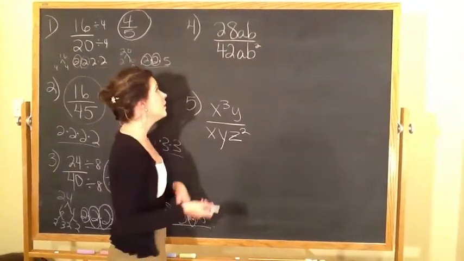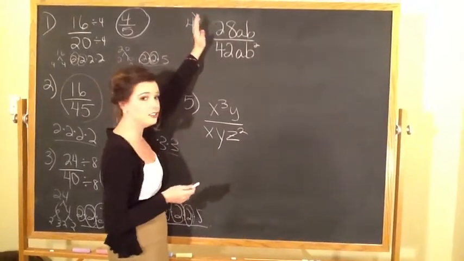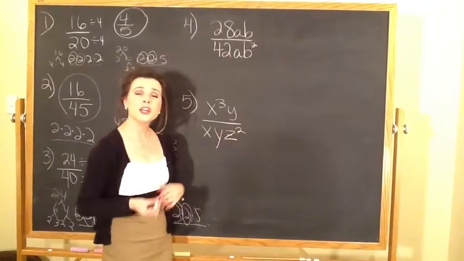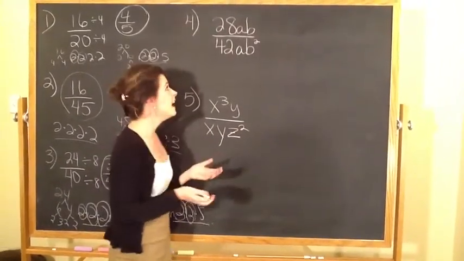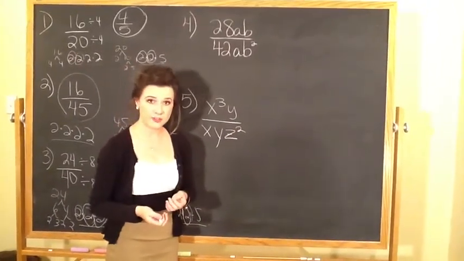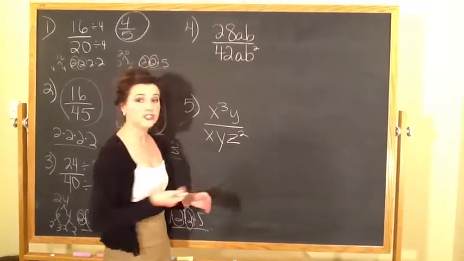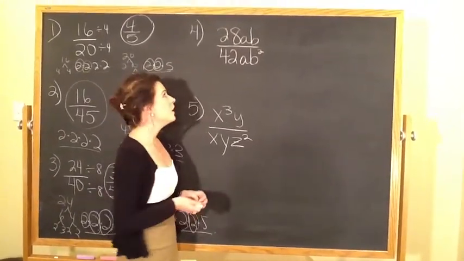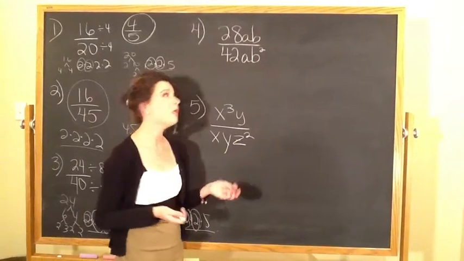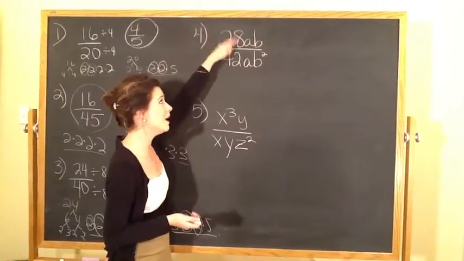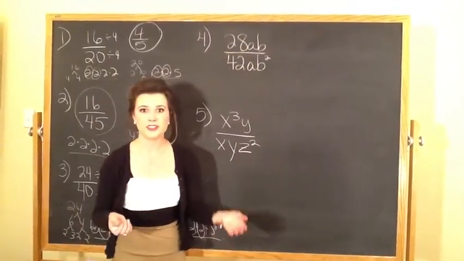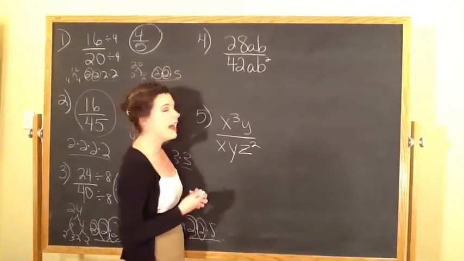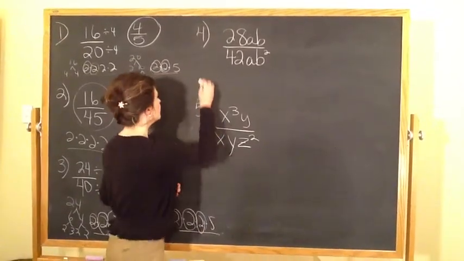Now, obviously these are algebraic fractions. So we're going to take out the greatest common factor of both of the terms. So we're going to have to factor each monomial, and then we are going to simplify. So obviously we could tell they have some things in common, like an A and a B already, just by looking at it. But we're going to factor out each monomial.